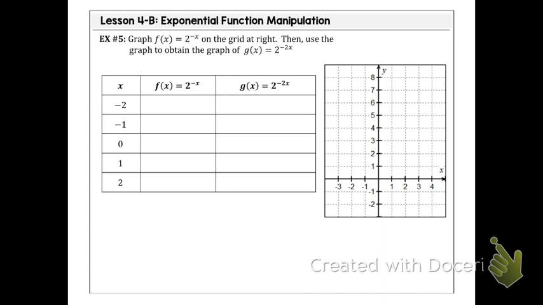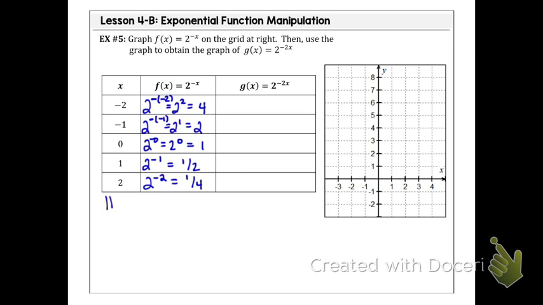All right, so they gave me a bunch of x's here, so I could use transformations. I know that this is just going to be a reflection across the y-axis. But I could also use just plug and chug here. So if it's 2 to the negative x, with x equal to negative 2, that's just 2 squared, which is 4. 2 to the negative negative 1 is 2 to the first, which is 2. 2 to the negative 0 is 2 to the 0, which is 1. 2 to the negative 1 is 1/2.